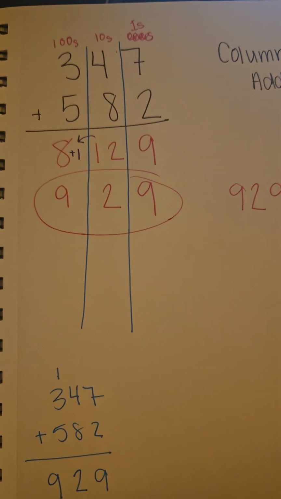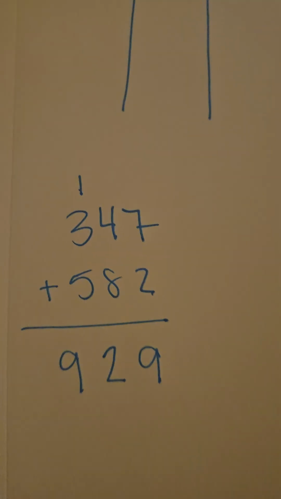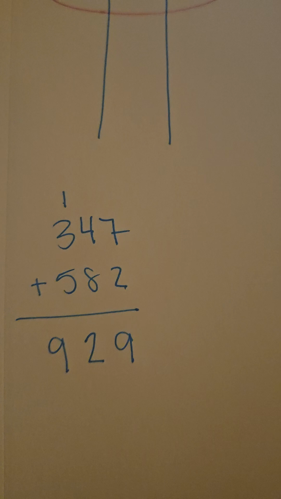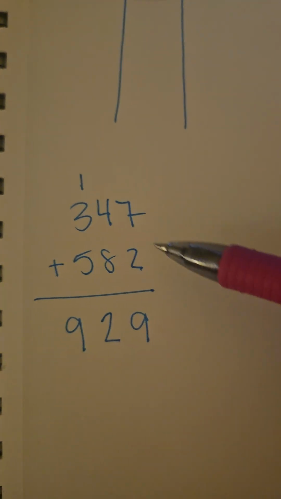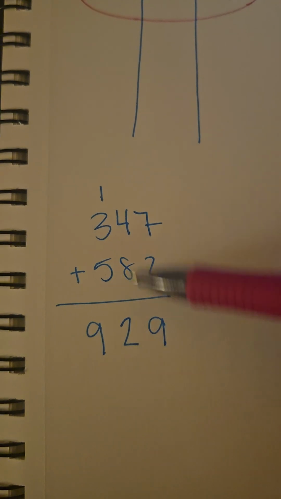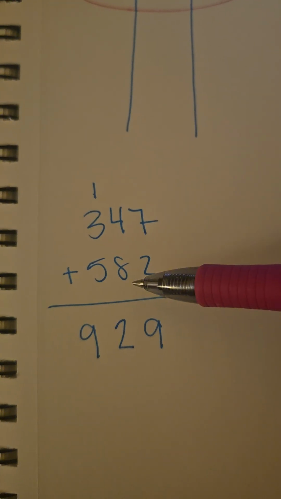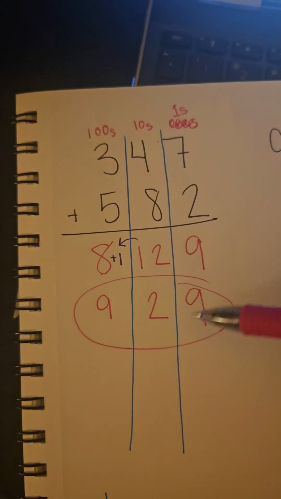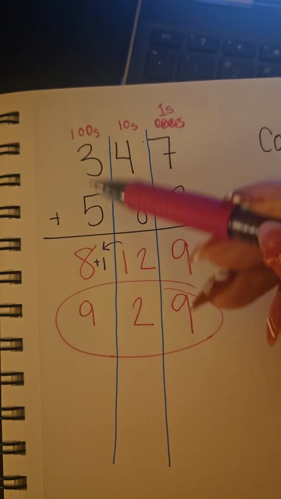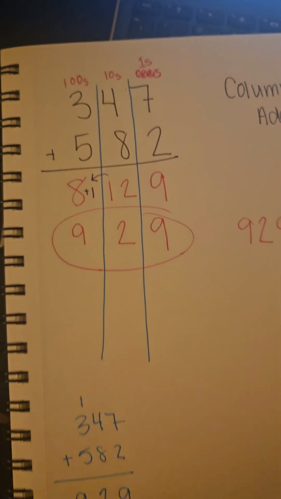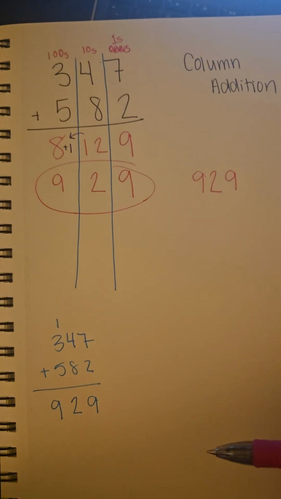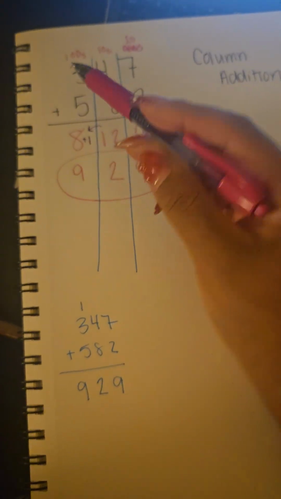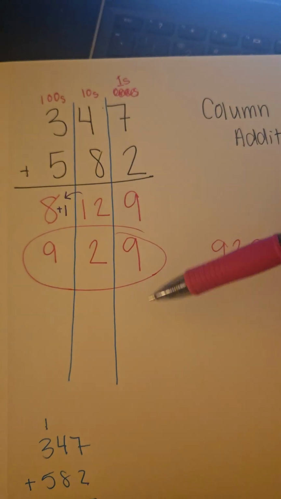But really, it's the visualization, because when you look at this old method, which is typical, it's kind of random. I could see how that can be confusing. There's just this 2 and a 1, but you had 12 here. So with this, you visually see that we had to carry that 1 to the hundreds place. So just a bit visually better. And it also helps you visualize the placements with the columns.